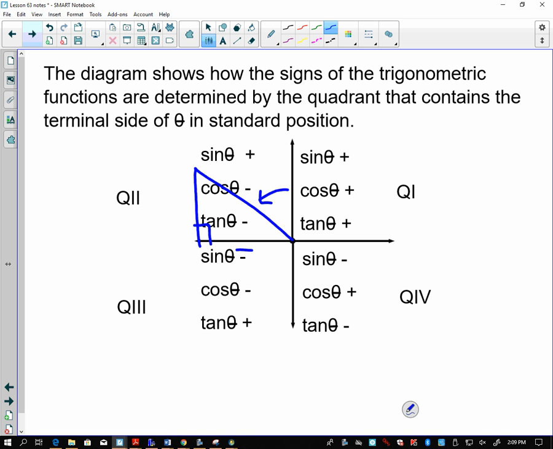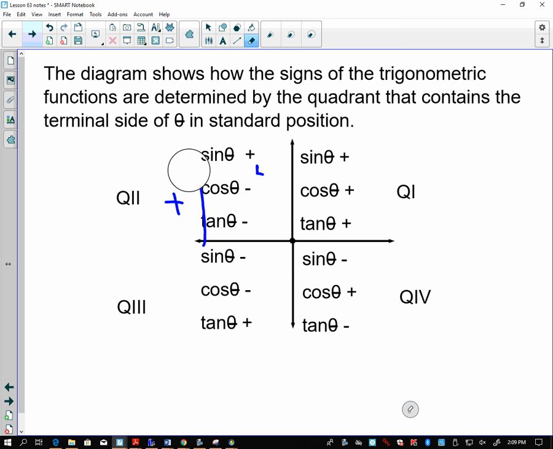It's going to end up a negative number. Does that make sense? Okay? Because sine is going to be here, and my hypotenuse is here, both of those things are positive. So sine stays positive. And tangent's going to be negative because I'm taking opposite, positive, divided by adjacent, which is negative. So I'm going to get a negative. Does this make sense? So you want to look at where those things are in relation and what that ratio is going to do, whether it's going to stay positive or whether it's going to go negative.